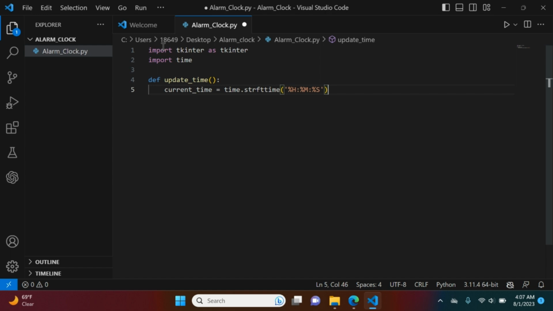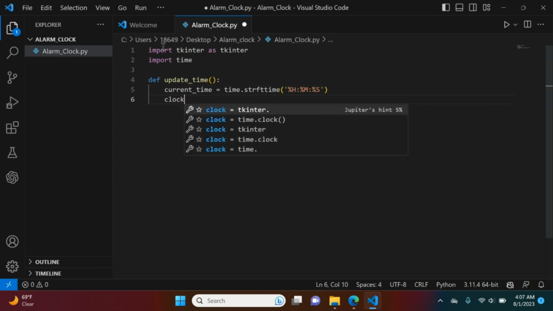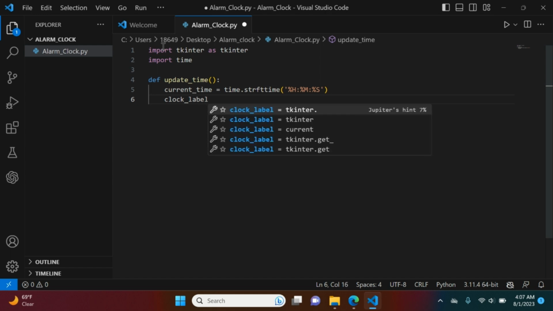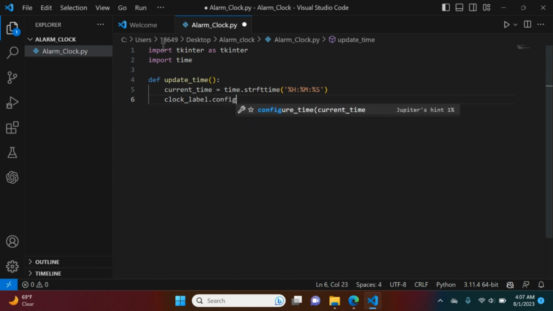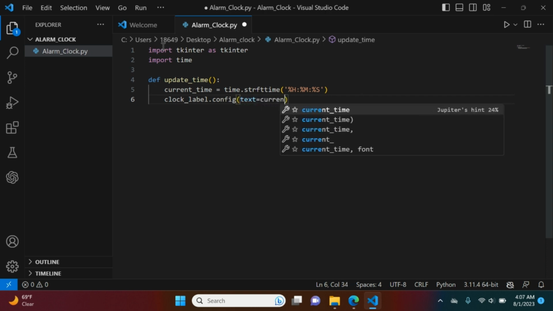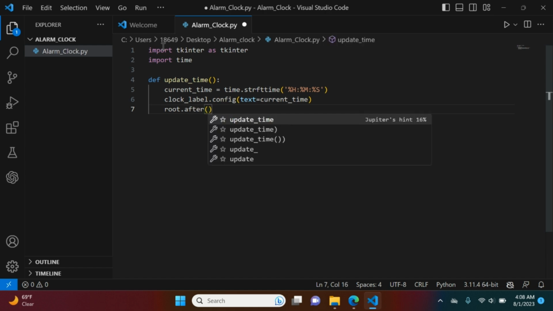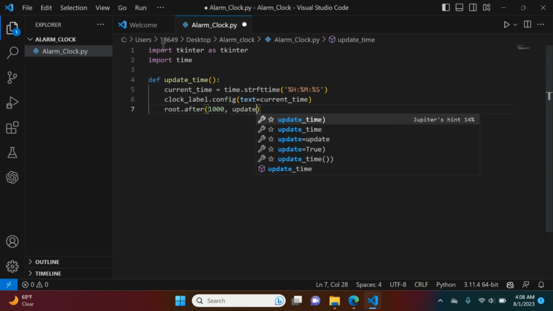Next, we're going to create our clock label. We're going to say clock_label.config, text equals current_time. We're going to say root.after, update_time.